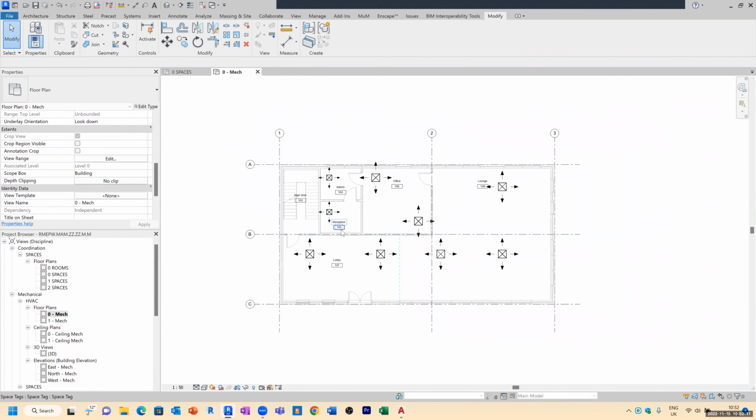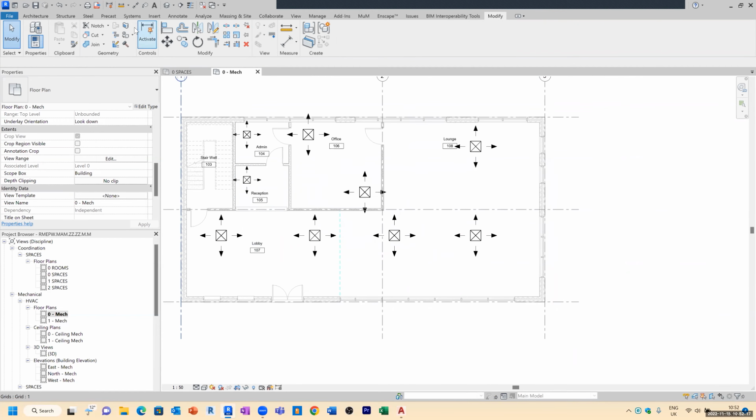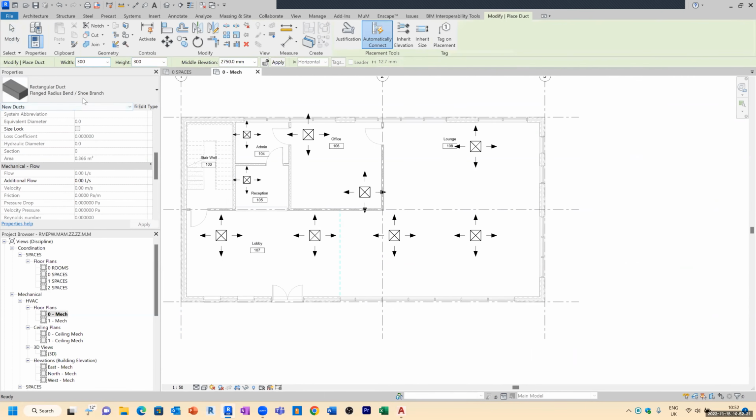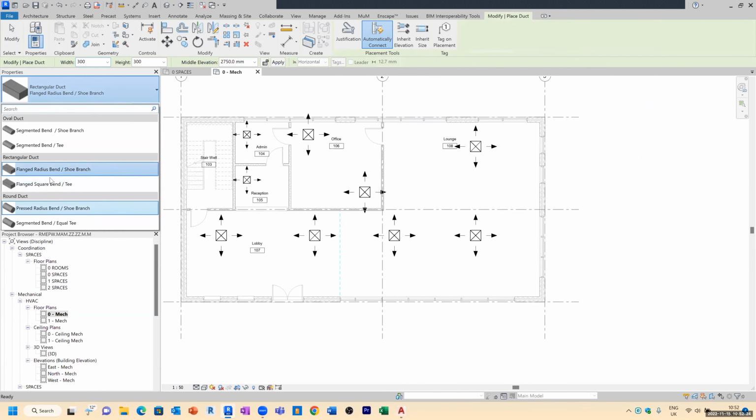So now we're going to create some duct systems. And there's a few things we can do here. We could just manually go along and specify our duct systems. We could go to systems, go to duct. We could then choose our duct style, so either oval, rectangular, or round. And these are picking up various pick list settings, if you like.